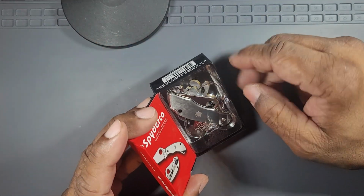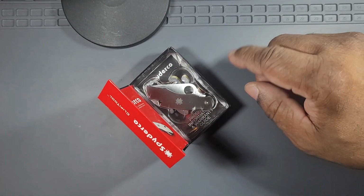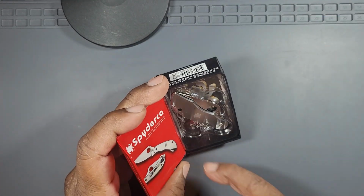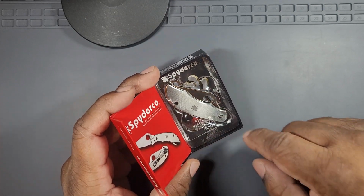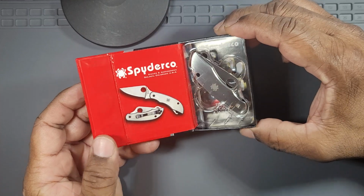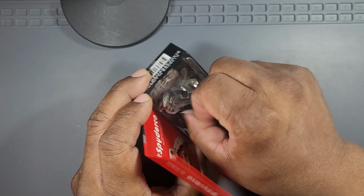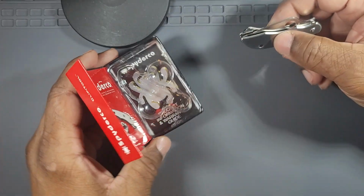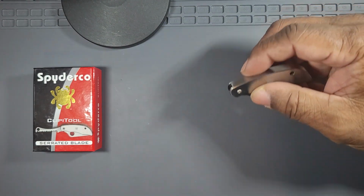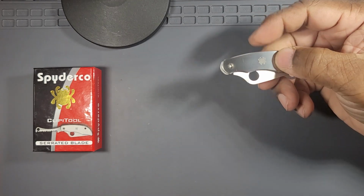a plastic formed structure that actually holds it in. It has a tab here that kind of holds the tool in place while it's being shipped and for just display and purchase of the tool. So anyway, you pop it out of that plastic, and here it is, the Clipitool. And it's a tiny little thing, very small.